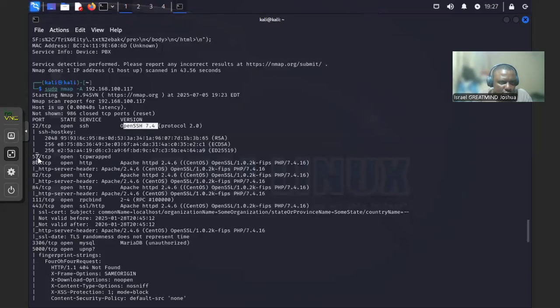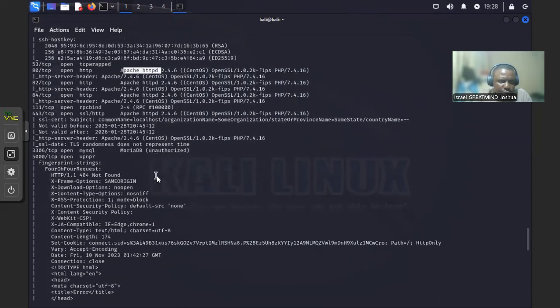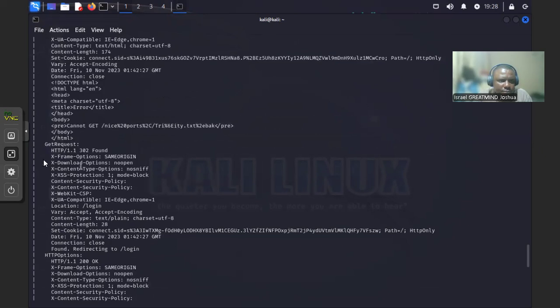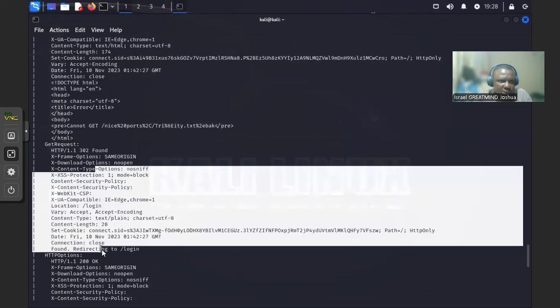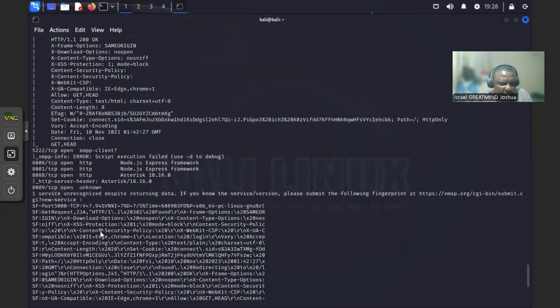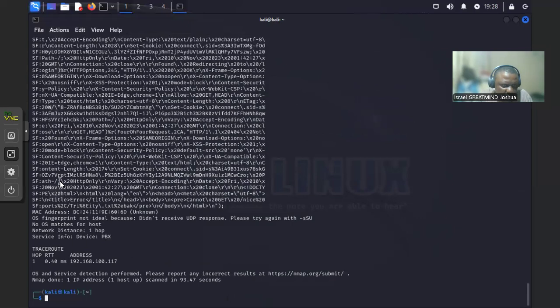You also see that port 52 is open. You see the service that runs on it and the version, and all of this is very rich information for attackers to actually exploit. You will see when the GET request was sent, this was what you get from that particular server. I think it also includes OS detection. Yes, this aggressive scan also does OS detection, but it's not reliable for that.